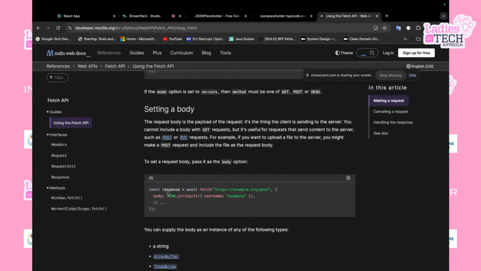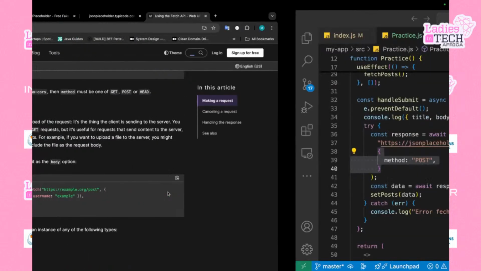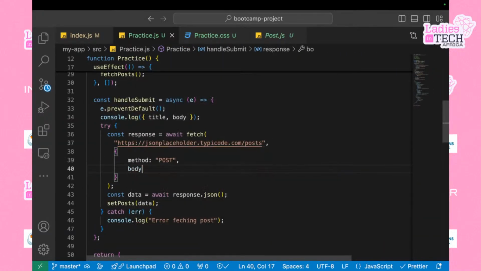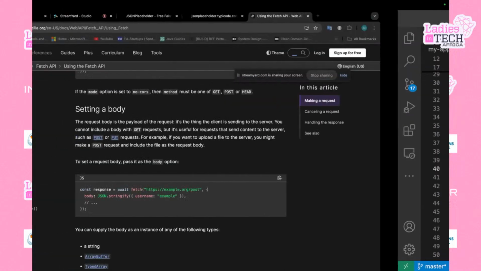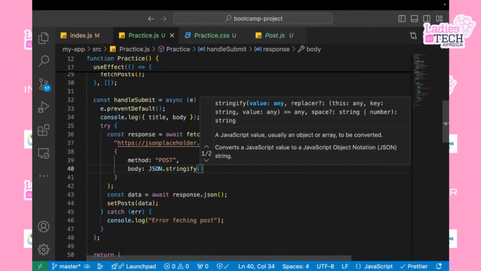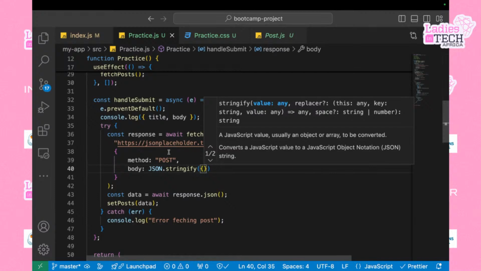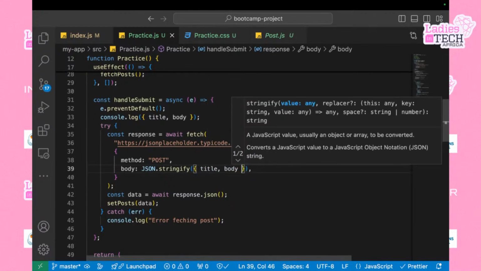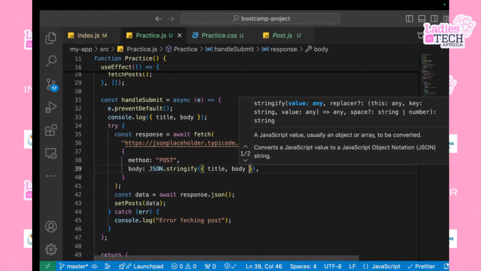So now all we are going to do is post the data. What next? Body. You define the body and you stringify the body of the data using JSON dot stringify. What are we going to put there? We want to put the title and the body like that.